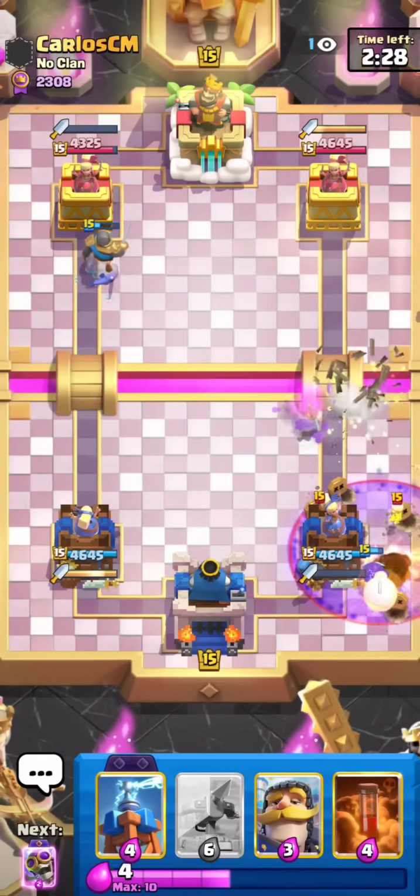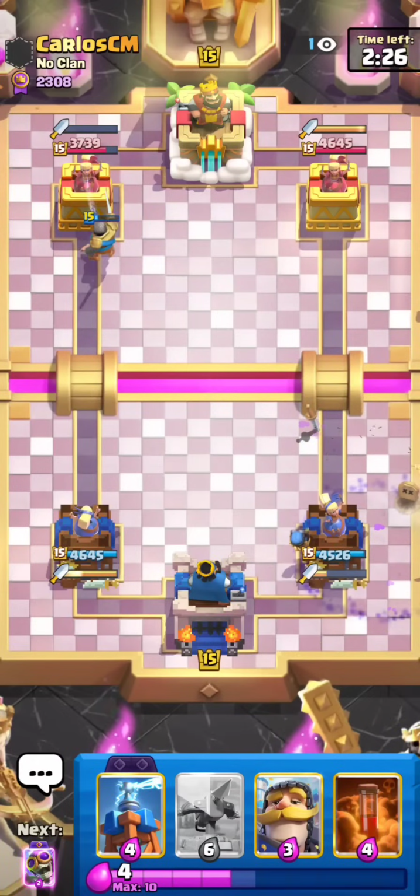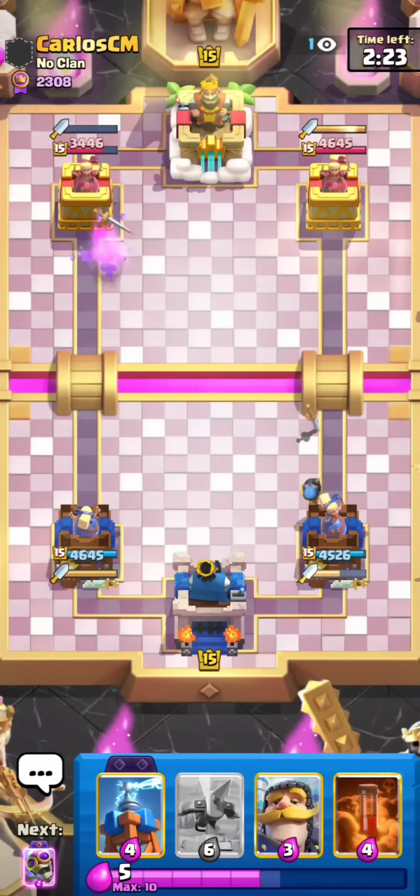We see a very aggressive early Graveyard, but as you can see, the Knight's actually going to get some good chip on the left as well, because he just ignores it. That's like 1,000 damage, so honestly not too bad, the Knight plus the poison, and Graveyard. First match, I guess.